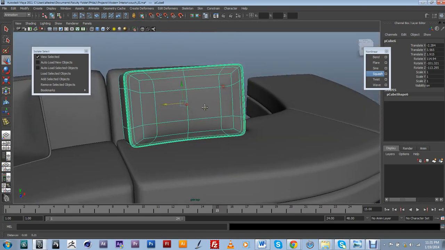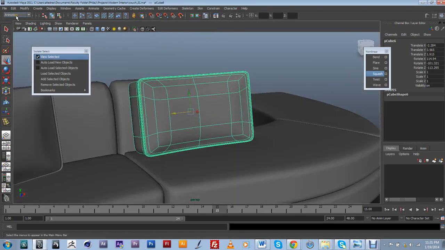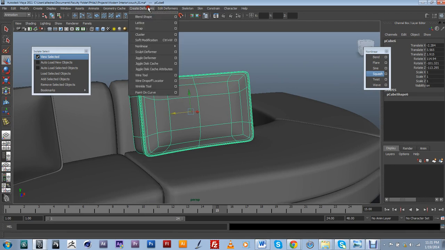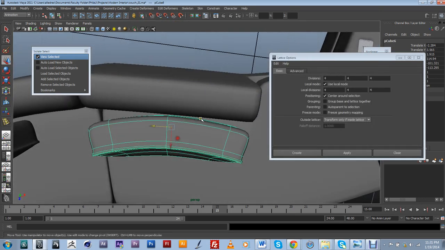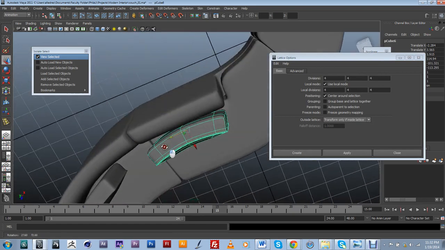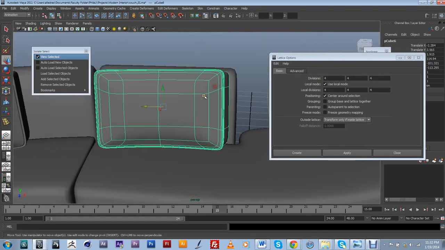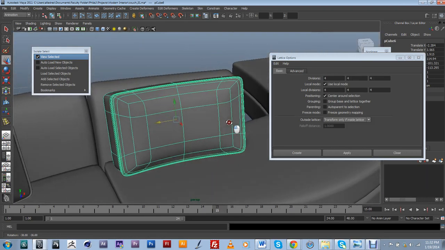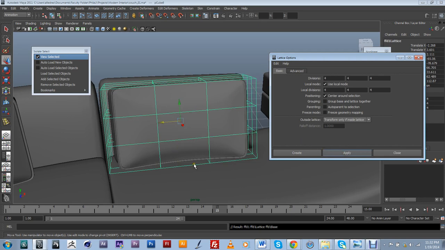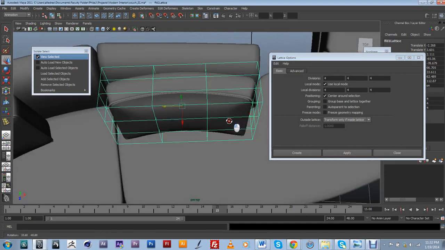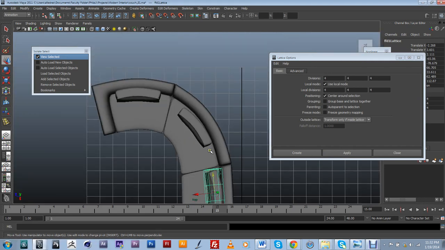To do that, I'm in the animation mode, and I want to be using not the linear deformers, but the lattice, and I'm gonna click on the option box for that. What this does is it creates a bit of a bounding box that you can use to modify your object a little more organically. So I'm just going to use the default that comes with it. Click apply, and as you can see, you just build this kind of box around it, which I'm going to go into my top viewport.